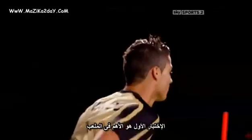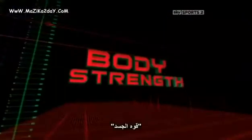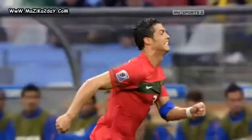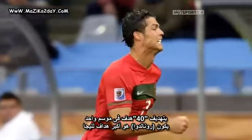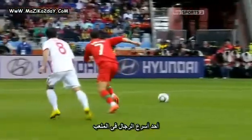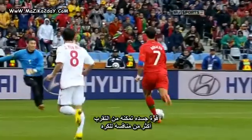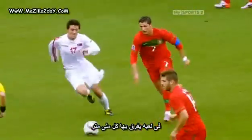The first of the 4 challenges is one of the most crucial on a football pitch. Body strength. With 40 goals in a single season, Ronaldo is La Liga's highest scoring player ever. One of the fastest men on the pitch, his lower body strength gives him the acceleration to get that hair's breadth nearer the ball. And in today's game, every millimetre counts.